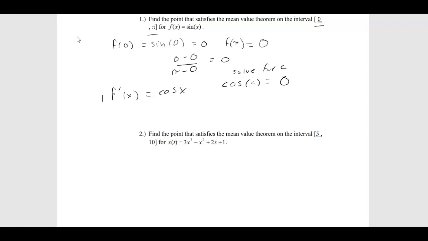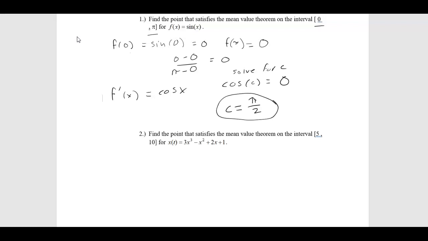Okay, when we did the previous problem, when you look for zeros on the function in the calculator, set your x min and your x max to be just a little lower than the left end and a little higher than the right end. You don't need to look for any others. There are many angles that have a cosine of 0, but we only care about the one between 0 and pi. And if I can even just straight out remember this from trigonometry, 90 degrees or pi over 2 radians. And remember, in calculus, we're always in radians. So if you're graphing things and it's looking funny and you have trig functions, make sure you're in radian mode. So c is pi over 2.